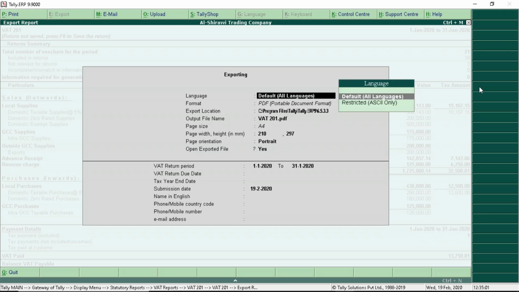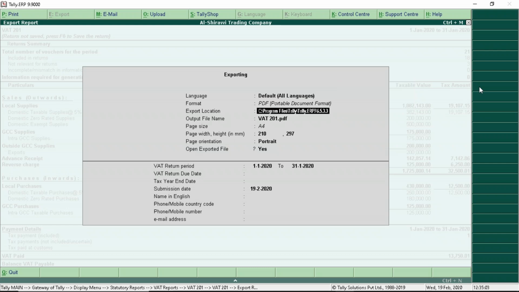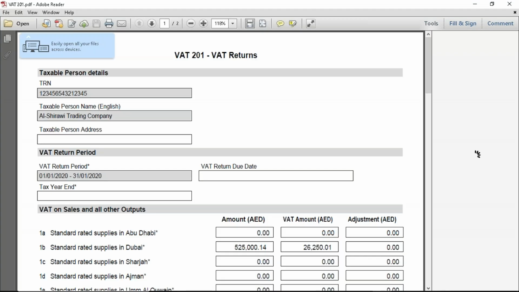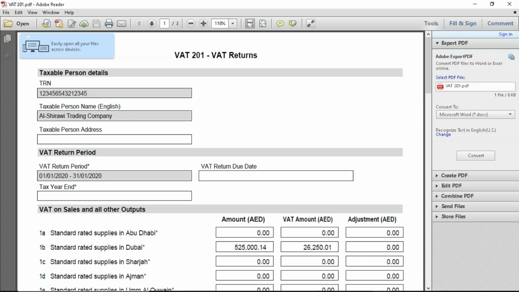So we are not able to change the format. By default, it is taking PDF. Provide all the required details and click on Yes to export. VAT returns got exported.